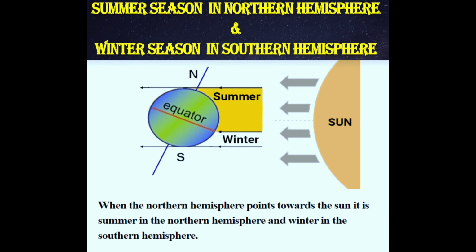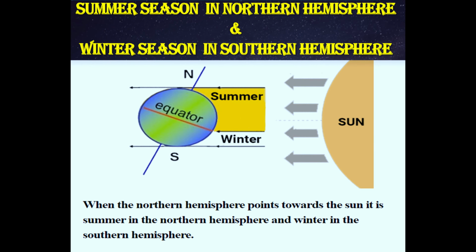This is the time when the Arctic Circle experiences continuous daylight for about 6 months. The longest day and the shortest night at these places occur on 21st June, whereas this situation is just reversed in the southern hemisphere during this time period. The southern hemisphere receives less heat as it is not tilted towards the sun, so it experiences the winter season. The nights are longer than the days, and the South Pole and the places beyond the Antarctic Circle experience continuous night for about 6 months. This position of the earth is known as summer solstice.